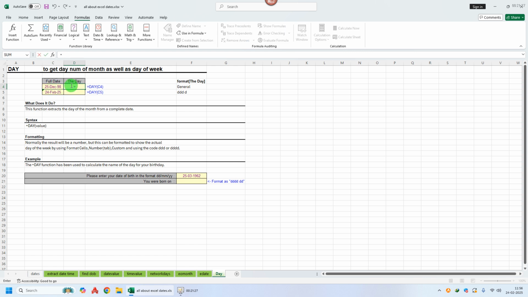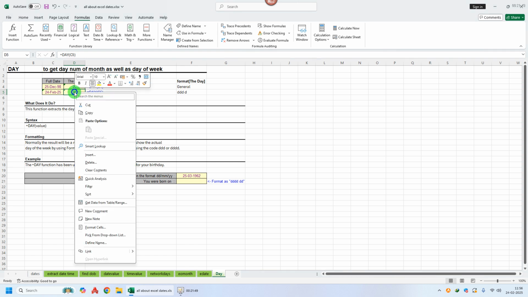So I'll use DAY function like this. If the format is general, then it will give you the day number. And similarly, if you drag it from top to the bottom, this formula can also give you the day also, not only this number.